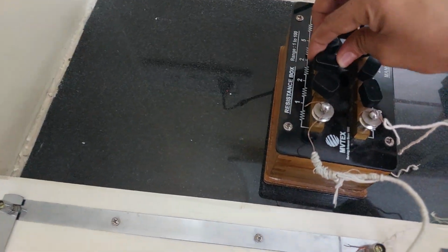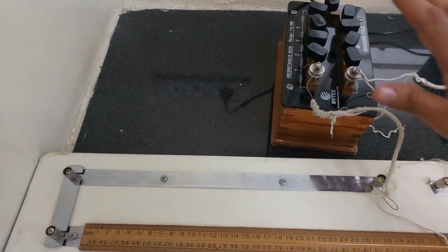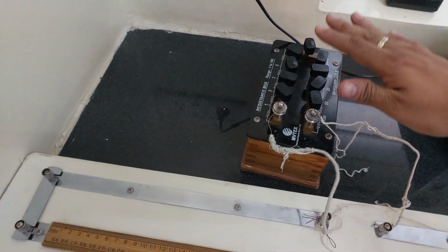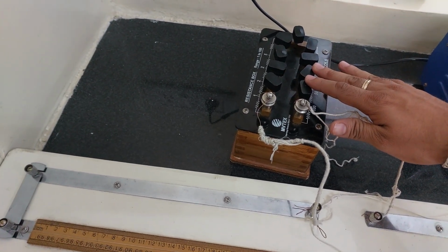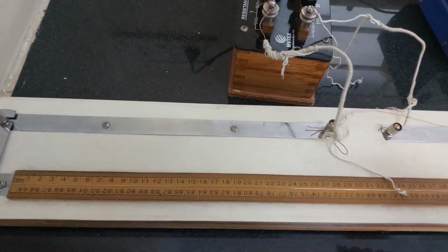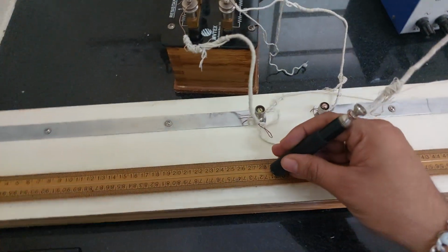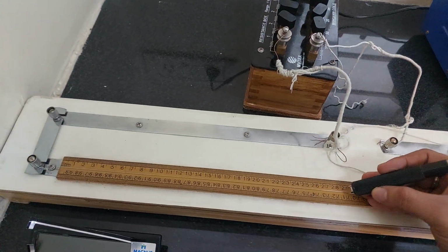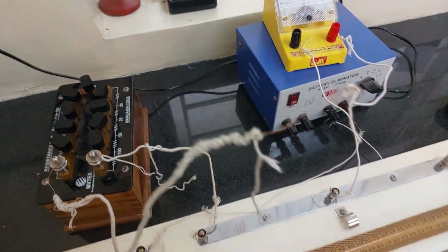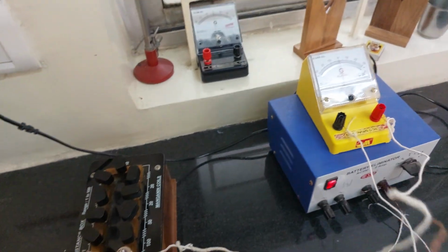If everything is sitting tightly, then the internal resistance of the resistance box is supposed to be 0. So we'll check that. We'll check where the 0 deflection is occurring. So you can see here, I'm going to just move the jockey, and I'll first switch it on. I'll just move the jockey to the left and see where the 0 deflection is coming.